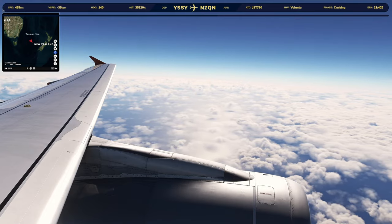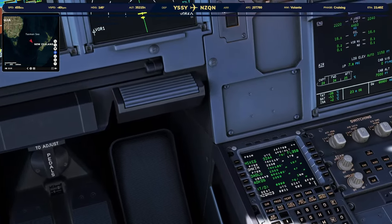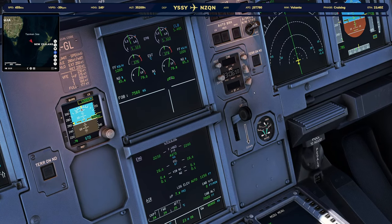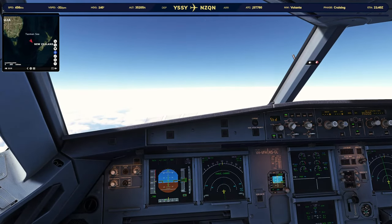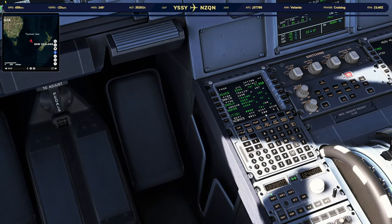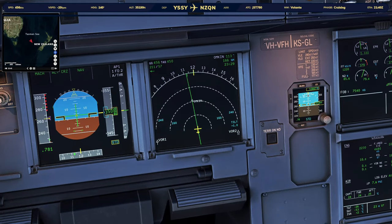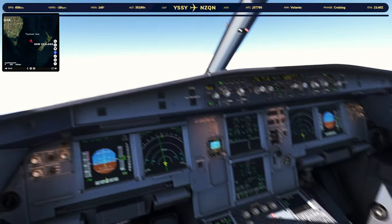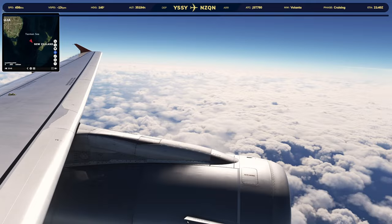Flight, wait, how much time until landing? Let me just jump in the cockpit. Hey, the clouds are getting heavier and heavier, it seems. Okay, our expected arrival is 0021 UTC time, and right now it is 2306, so maybe 1 hour and 15 minutes. And we still have 500 nautical miles to travel, so I'm not sure about that 1 hour and 15 minutes. Maybe 1 hour 30, 45 minutes, if I would guess. Wow, look at those clouds.